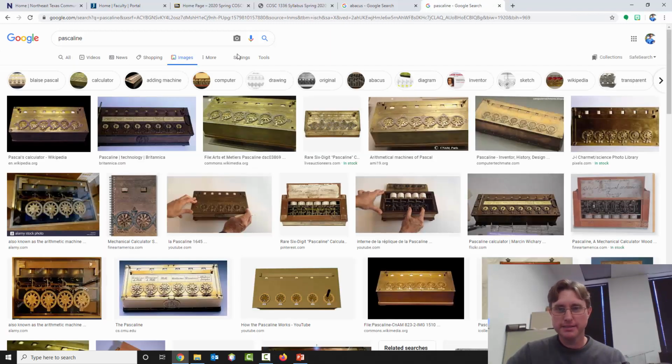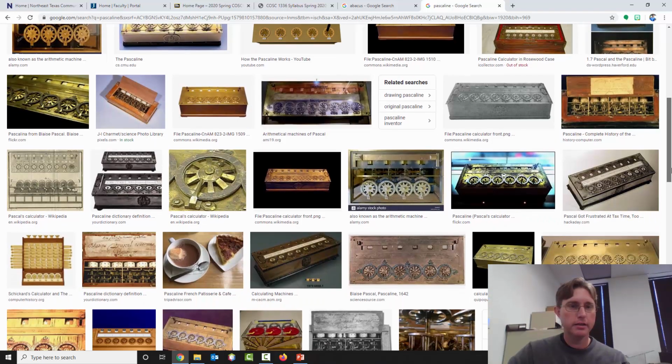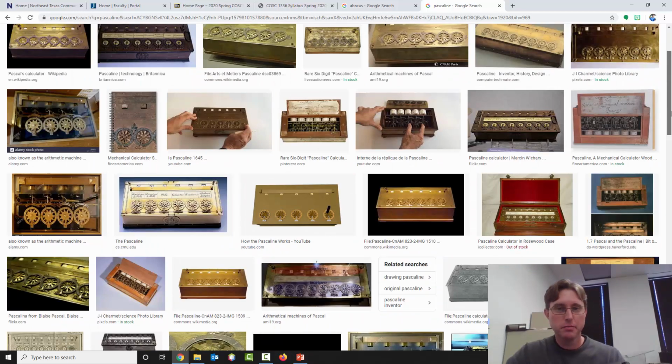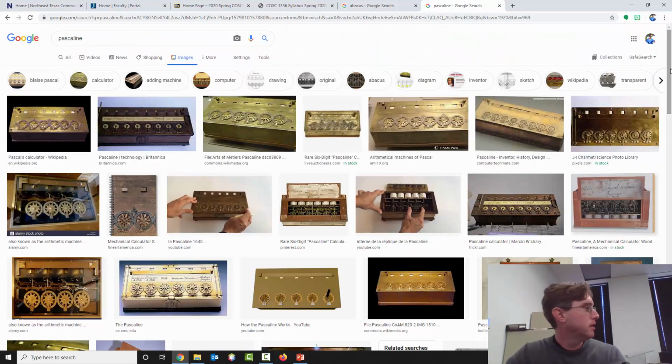It looks something like this. And there's a programming language called Pascal that's named after Blaise Pascal. Actually, my first college computer programming class was in the Pascal language.